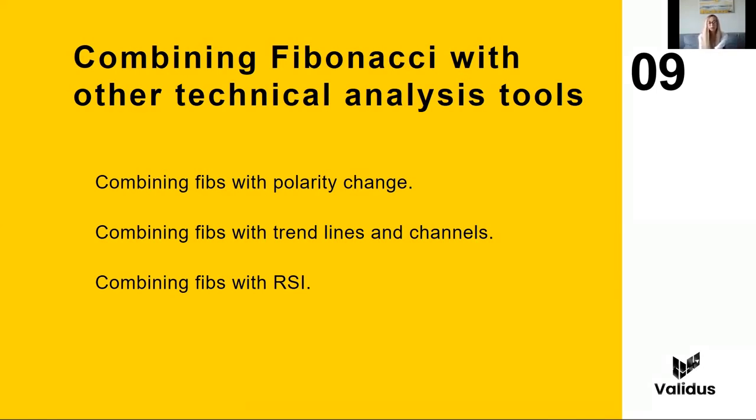You can combine Fibs with trend lines and channels as well. For example, if the price is in a strong uptrend, after making the next leg higher, you need to wait for a retracement before going long. By drawing Fib retracement, you can project the potential point where the price will hit the trend line and set your buy orders there. You can combine Fibs with indicators or oscillators like RSI, MACD, stochastic.